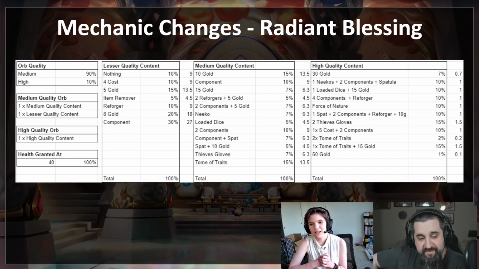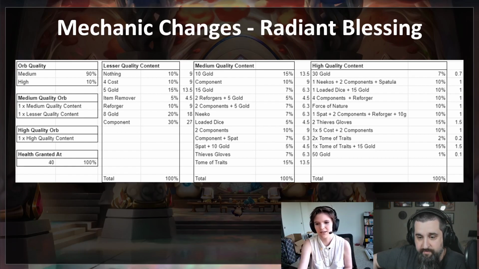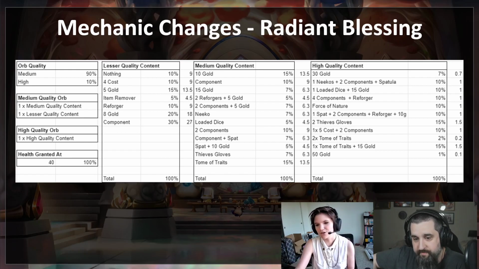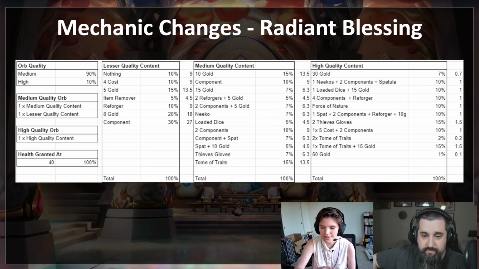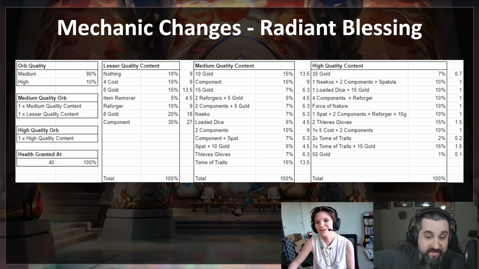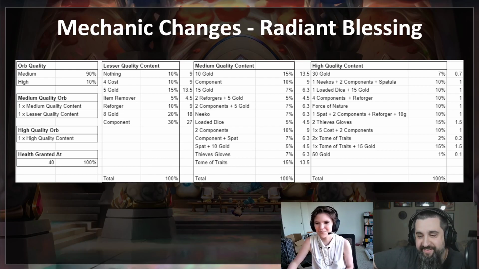Sure. So the absolute best roll, or arguably one of the absolute best rolls you could get from a medium quality orb, would be a bat, 10 gold and a component. Or you could get Tome of Traits and 8 gold. Or if you low roll it, you can get 10 gold and nothing, or a loaded dice and nothing. A loaded dice and nothing is not terrible, but not great.